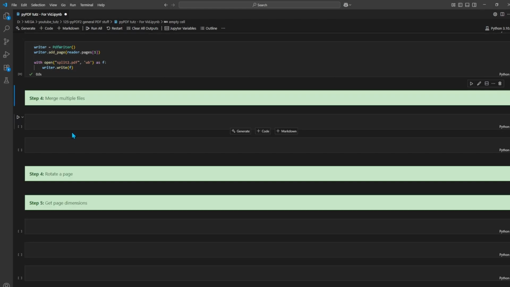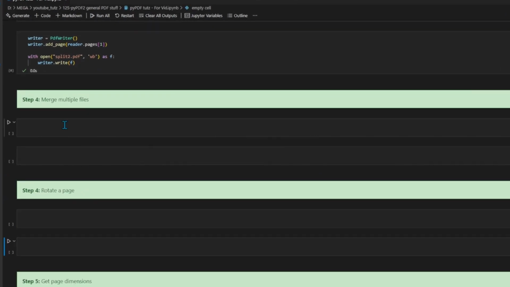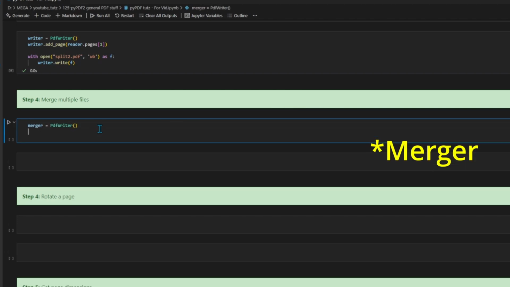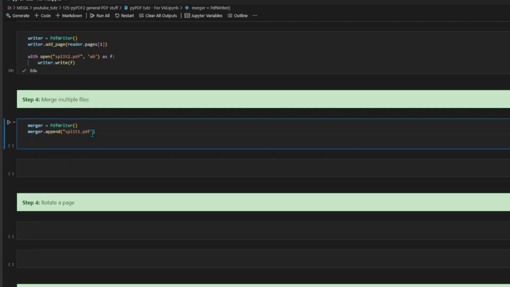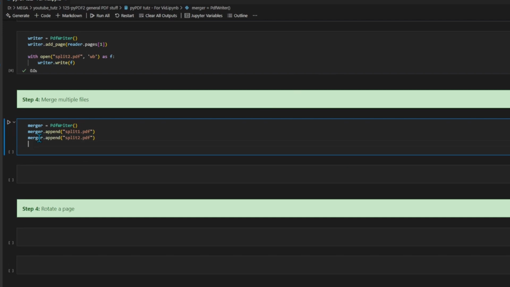And now what we're gonna do is we are gonna merge multiple files. So let's look at how we can do that. So we simply create a new writer. We say merger equals PdfWriter, and we simply say merger.append split1, and similarly merger.append split2.